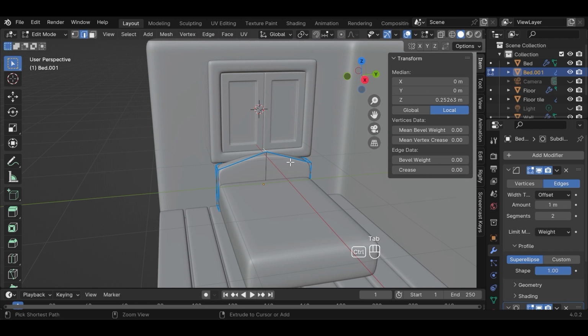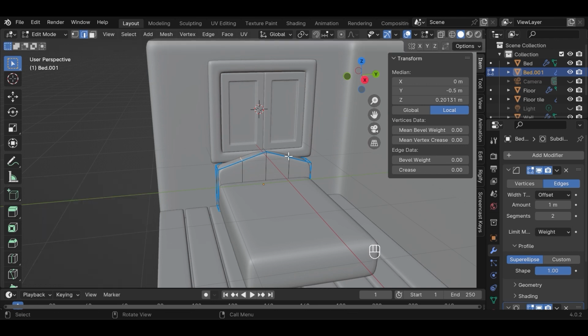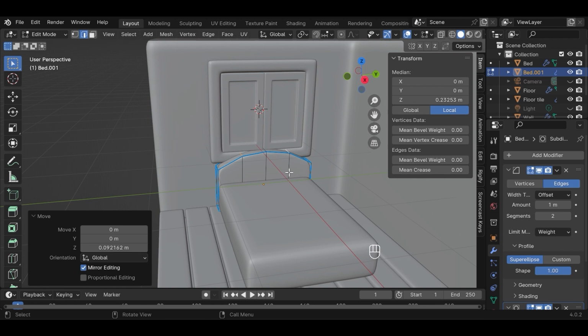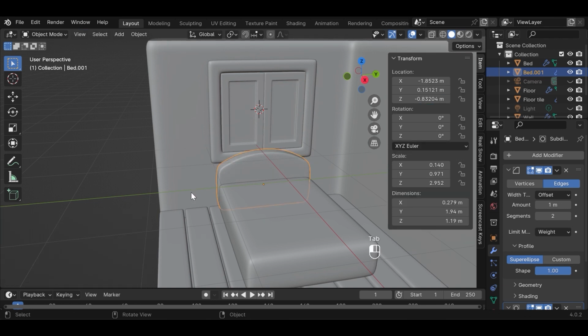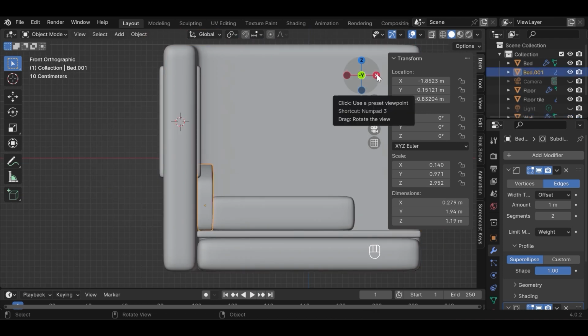Let's add 2 more loop cuts and see if it looks better. Okay, I think it looks nice. Let's adjust a bit more to make it look better.